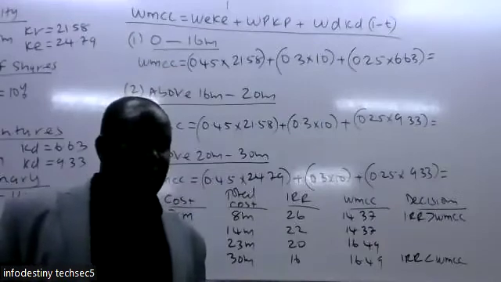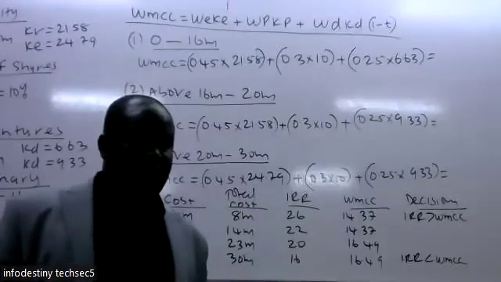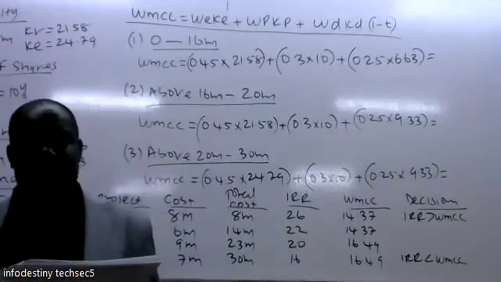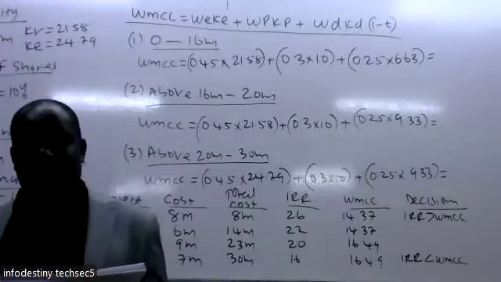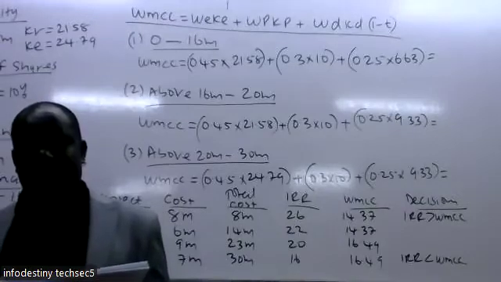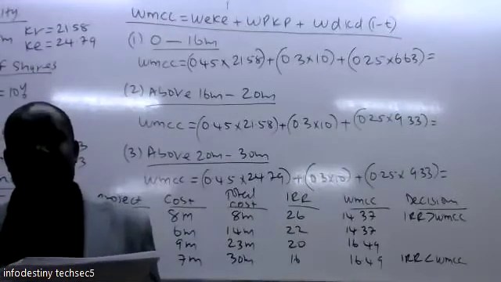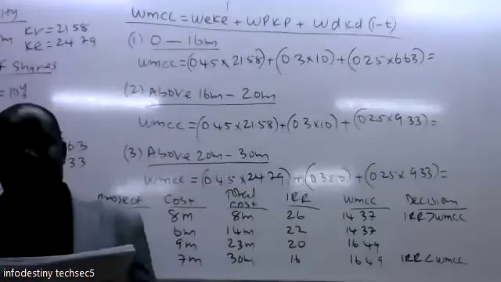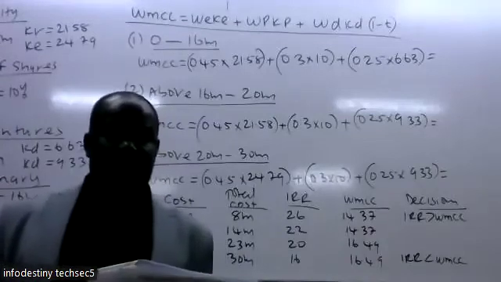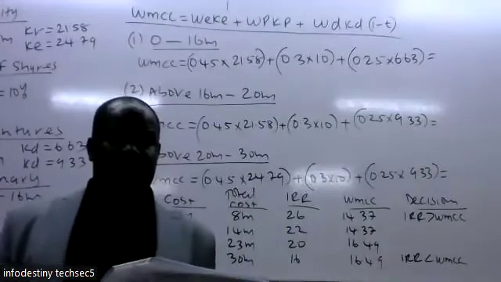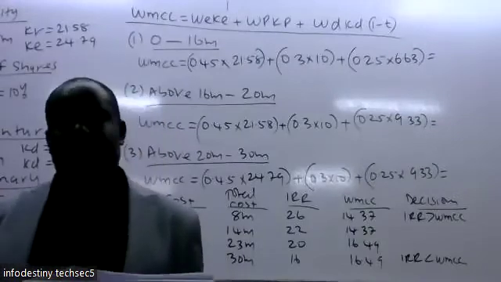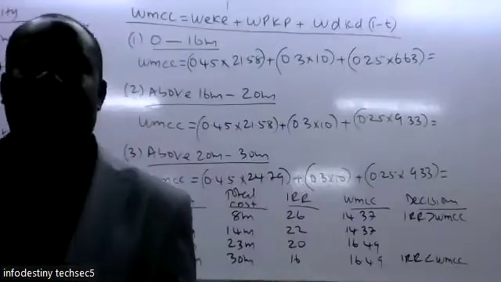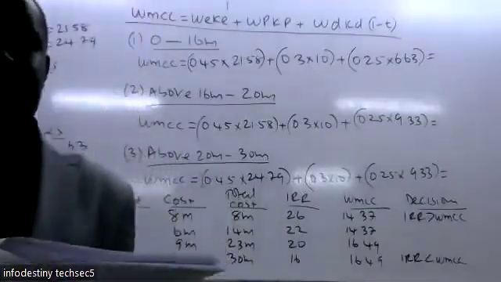Kensel Limited has the following investment opportunities for the coming year. They have given you projects A, B, C, D, and E. The cash outlay is given, annual net cash flow, project life, and internal rate of return. Required, Roman letter 1: the amount in shillings at which the breaks in the marginal cost of capital schedule will occur. They simply want you to calculate the break point.